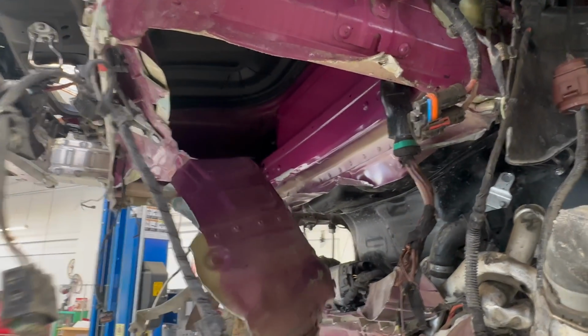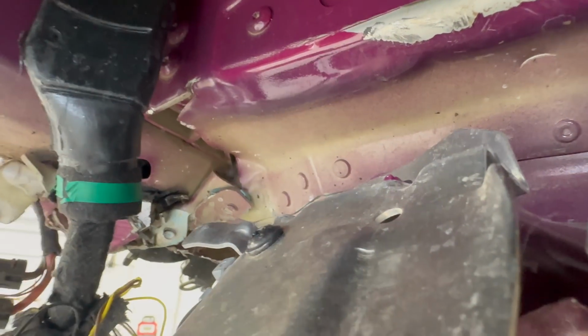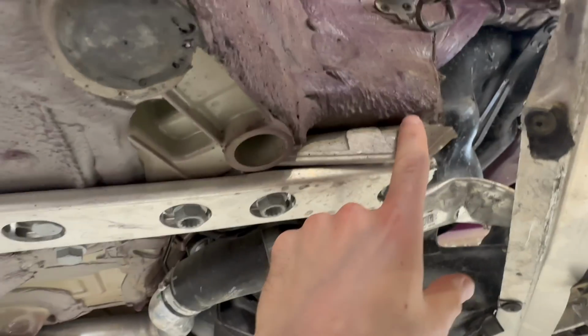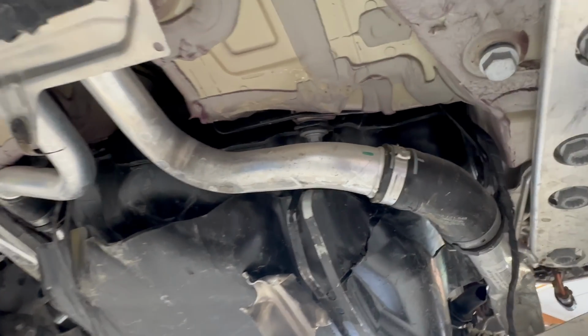And unfortunately, even though there's still a bit of a flange left here, we're gonna have to remove that entire front piece because as we dug into it a little more, you can see right in here, there is a crack. And this is a structural piece of the car that you really don't want to be starting to replace. You want to just go ahead and put a new front end on. Also because you've got an issue under here where the subframe mounts and this whole piece was torn off. So where the subframe actually bolts into the front end, you can see is pretty messed up. So while the passenger cell's okay, so we've got good integrity down here.